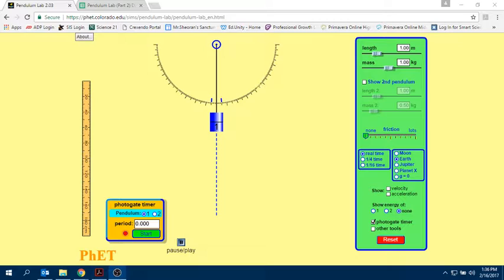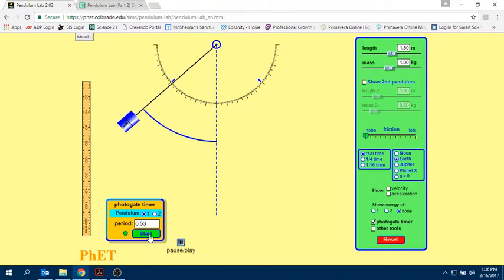And of those, which one specifically? So, does the length of the pendulum, which is the string length, which you can see me manipulating here, affect the time for one oscillation? So we're looking at the period, which is one back and forth. As an example, I'm just going to show you what that means.